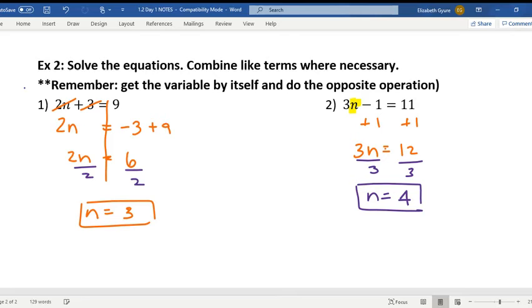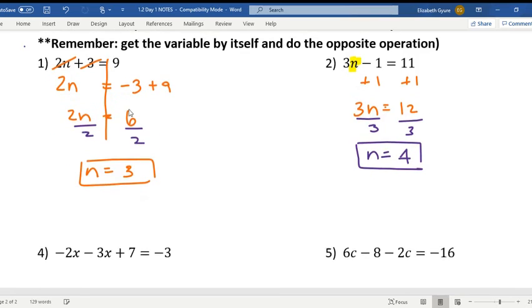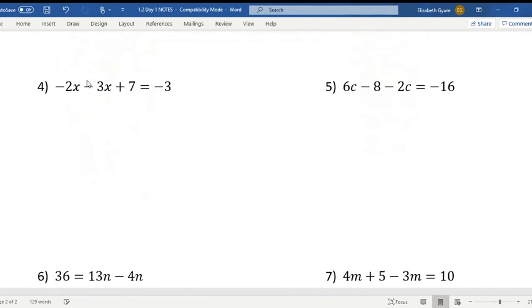So Mason, anytime you move it to either side, right or left, it's going to become the opposite. If you move a positive over, it's going to become negative, and if you move a negative over, it's going to become positive. It doesn't matter which direction, just if you move it to either side, make it the opposite. I would always put your variables on the left and your numbers on the right, because it's what's going to make more sense to your brain. I know this because I've taught math for 7 years.